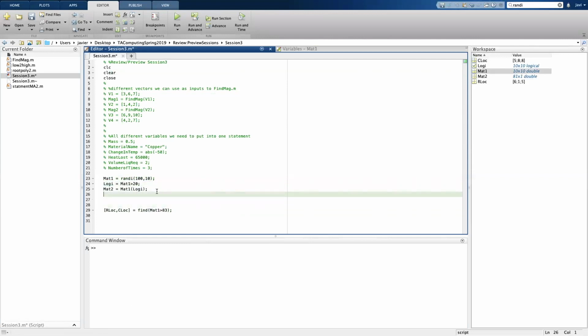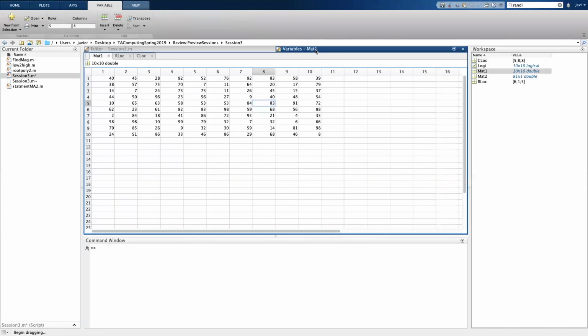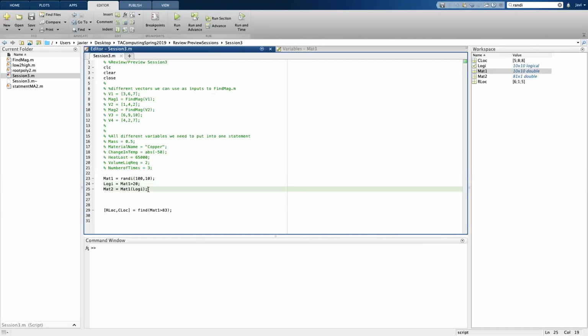We can also use a logical array to see how many times our data was greater than 20. So again, these are different days. These are different outposts. We want to see how many times the ice thickness was greater than, I don't know, 30. We could just say the sum of logi, comma all. Because we're taking the sum with respect to the entire matrix. So we're taking the sum of all the cells.